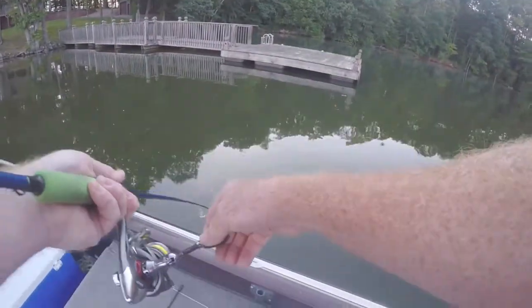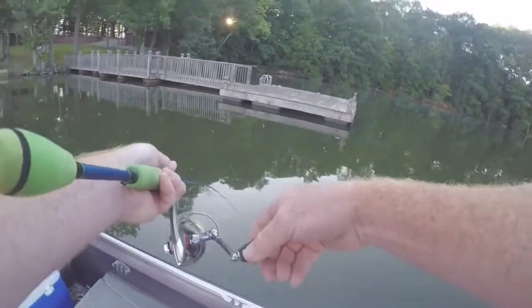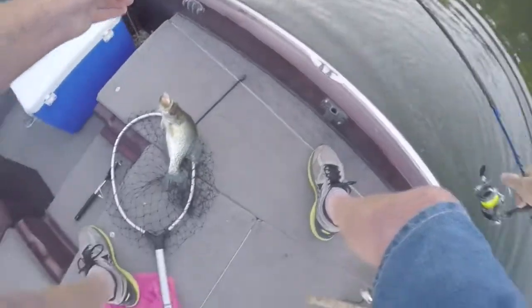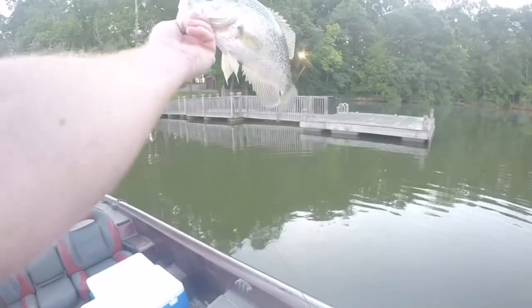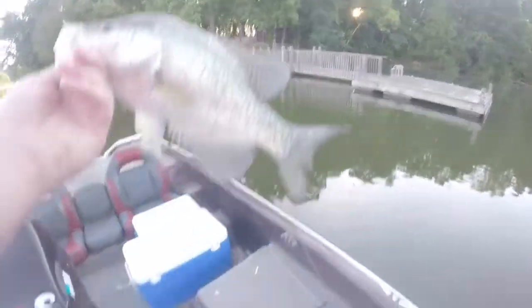Yeah, got a pretty good fish here, feels like. Don't know what it is. Pretty good one. That's a big old pretty crappie. I'm gonna net this one because I'm bad about losing them. Oh yeah. Not a bad one for the first one of the day. Probably a pound fish. Put him in the live well.